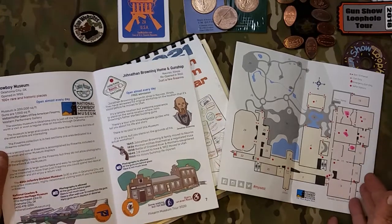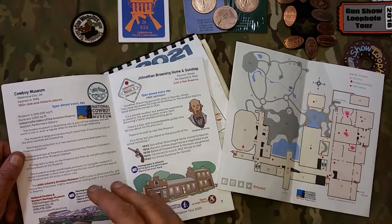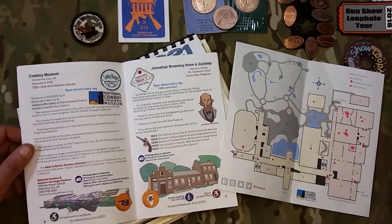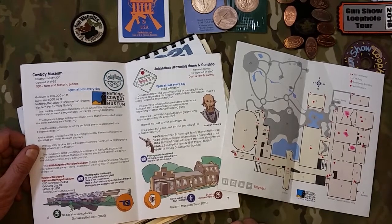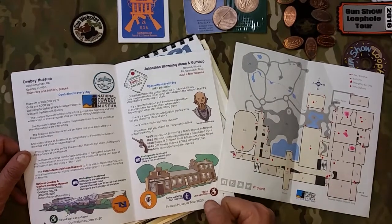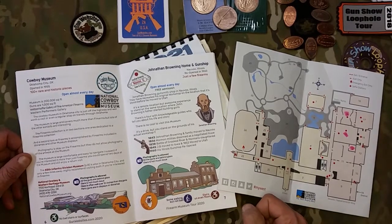It's a comfortable museum. It's super easy to navigate. It's a very comfortable museum. I would say it gets all green marks for accessibility and for any age. Little kids could have a good time there. Old people have a good time there. Everybody in between. It is nearby the 45th Infantry Division Museum, which is literally miles away, and you'd want to check out both of them if you're in the area.